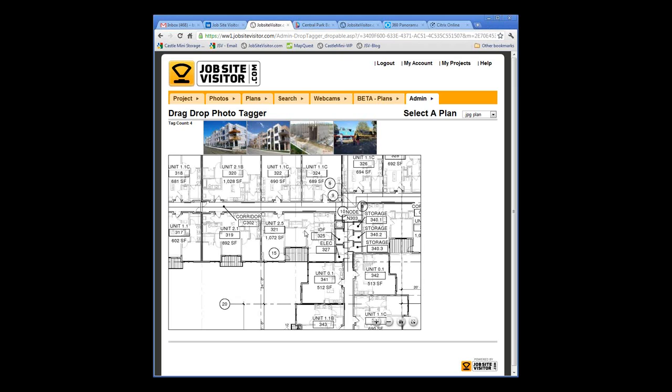If it's above ceiling stuff, have the reflected ceiling plan there where you're dropping the photos. But we have discussed changing the color coding of the dots and of the points. It's something we're looking into, but currently we're not doing that, and we recommend that people drop the photos on the plans that they're associated with. So if it's foundation work, it goes on the foundation plan. If it's first floor finishes, it's on the first floor plan. If it's above ceiling, it's on the reflected ceiling plan.